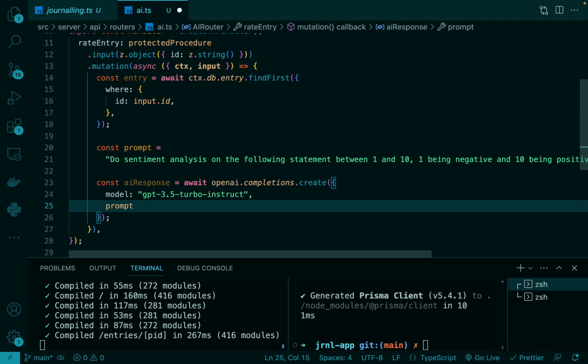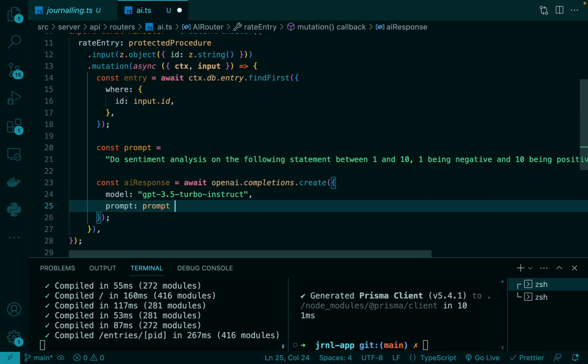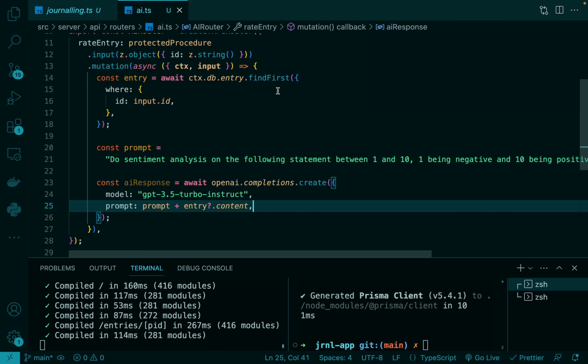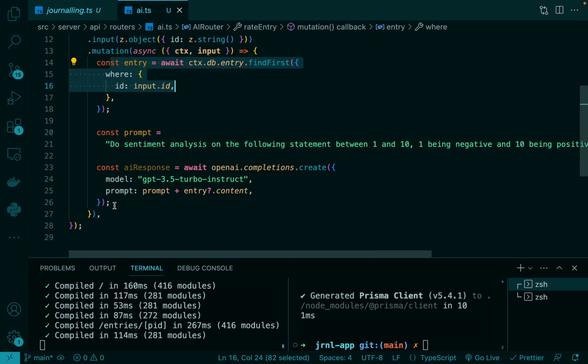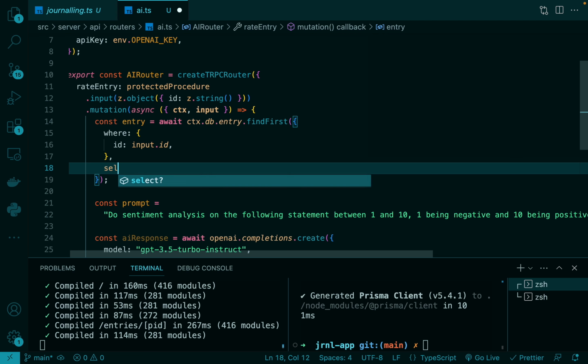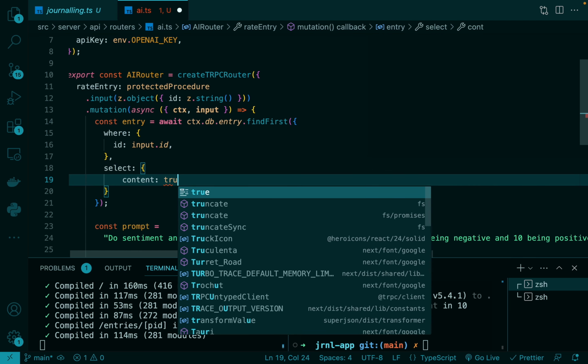And then prompt, we'll say prompt plus entry.content. So we're taking this prompt and we're taking our content from here and adding it to it. And if we want to be extra safe, let's just say select, because we only care about the content. Let's just say content true here.